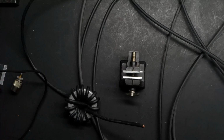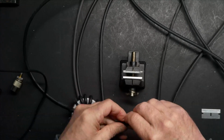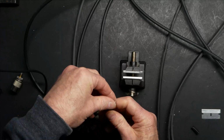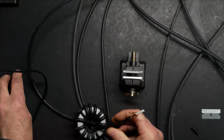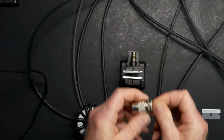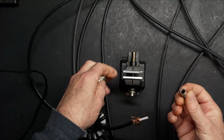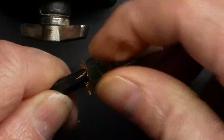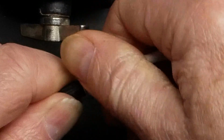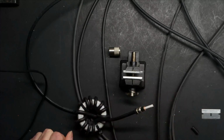So what had happened is I get lazy sometimes when I'm doing these connectors. I will take the shield and unravel it, shove it back, and then take the ferrule or adapter, reducer I guess would be the correct word, and just shove it on there. If the coax is a nice tight fit, I'll run with it and leave it that way. But that's not the correct way to do this.